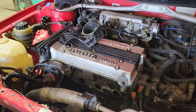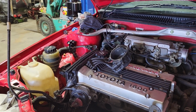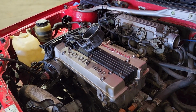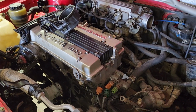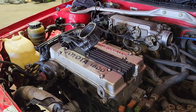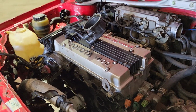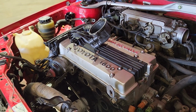Once again, haven't been filming anything as I do it because there's just so much back and forth and learning. And I can't be bothered setting up a camera, but at the end of tomorrow for day 3, I'll update you to see how we went. Hopefully this motor's all out and all the bolt-ons have been transplanted to the block and ready for that one to get put up into the car. So yeah, lots to do, but it's hopefully all going to be worth it in the end.